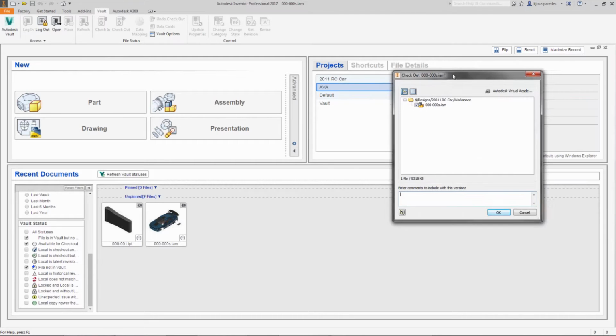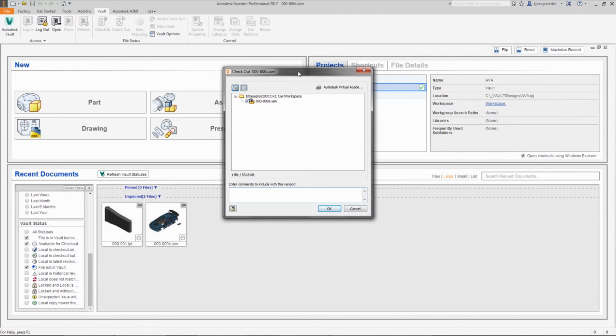In this case, it's going to bring up a dialog. This dialog will allow me to make some comments in case I want to keep track of what I want to do this session. And I'll actually go over how to edit whether or not you want this dialog to pop up. Sometimes, you want to skip it and save the comments to the check-in process. So we can go ahead and hit OK. I don't want to add any comments right now.